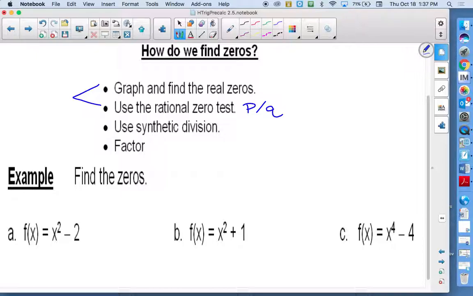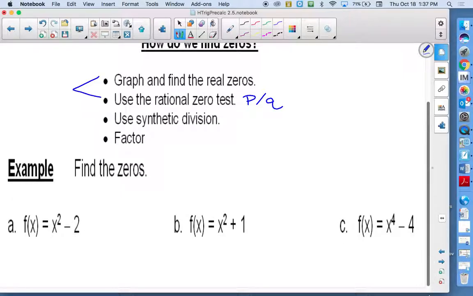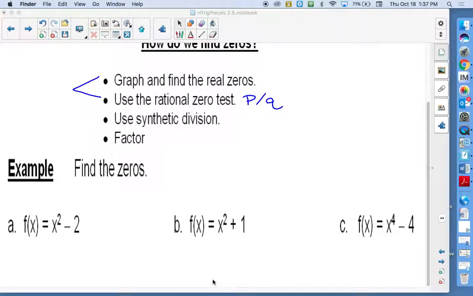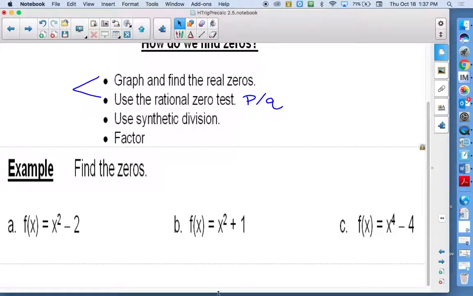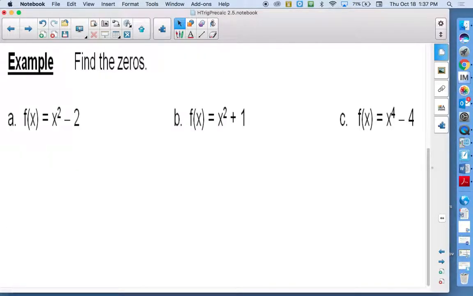Before we get to that part, look at the 3 examples underneath that want you to find the zeros. If it's factorable, or if you can set it equal to 0 and solve, then you don't need to do all of that information. You don't need the rational zeros because you're not looking up values in the calculator. So instead, like A, B, and C here, if you can solve it easily by factoring or by setting it equal to 0, then do that.